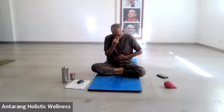And then you will take your abdomen inside as much as you can. So all the three bandhas, hold this if possible, four times the count of your breathing in. If not, release whenever you feel discomfort. Then you will first release your abdominal contraction. Okay? And then you will release your Mula Bandha.